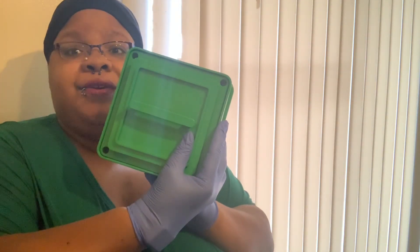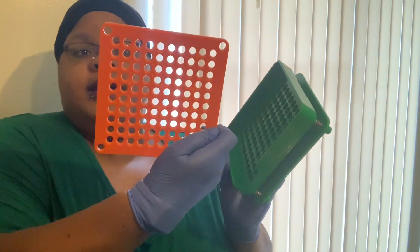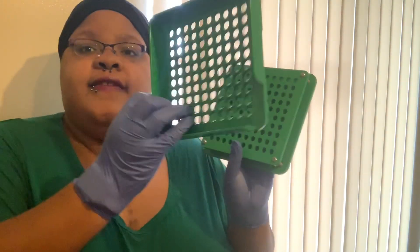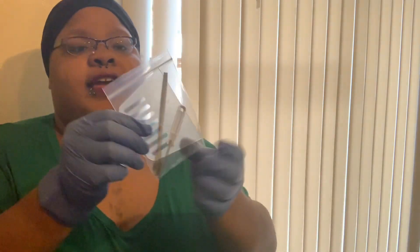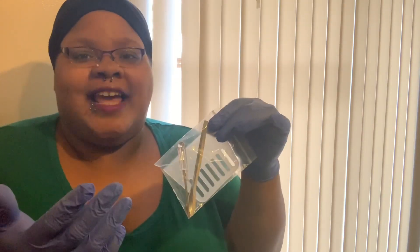This is my first time doing this. I've got my capsule filler right here and it has the temper tool that'll push it down. It also has the top of the capsule plate, the middle of the capsule plate, and the spring-loaded capsule plate that holds the largest part of the capsule. This is the alignment plate. It also came with instructions, a scraper, and a little spoon-like tool where you can angle the powder where you want it to go, and a screwdriver to put the handle on the temper tool.